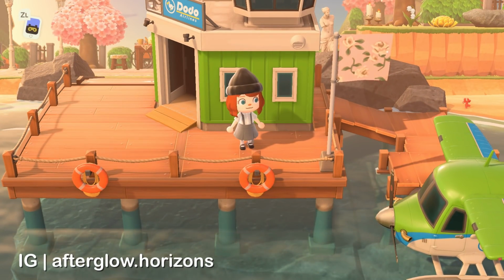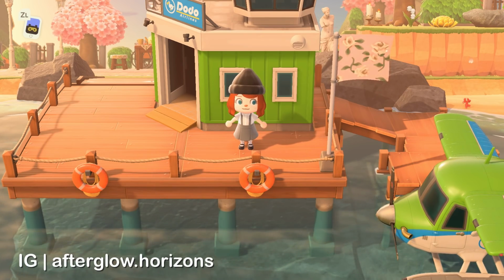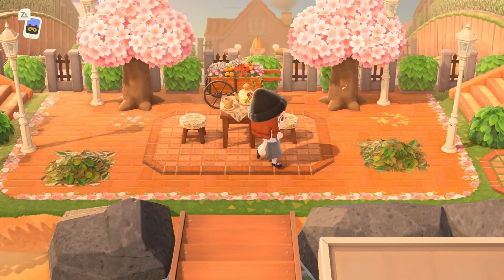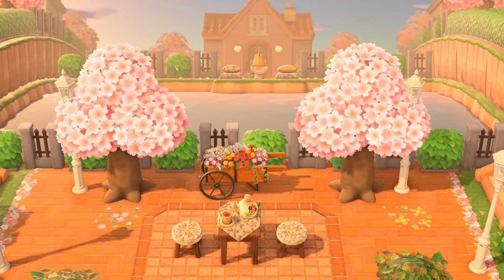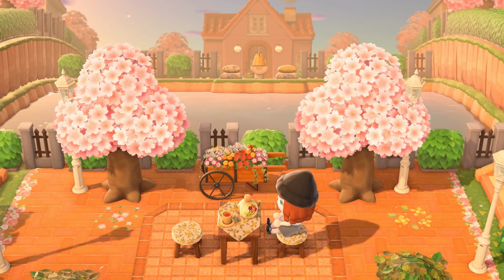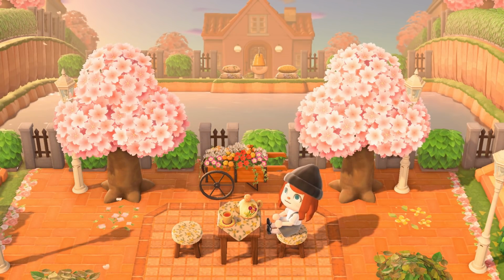This is the last island I visited, the beautiful afterglow, and I mean, I was stunned by this entrance. It is absolutely phenomenal. Look at that. You can see the house kind of over a lake, and it's not super often that you see the house so close to the airport, the resident representative's house, I mean. And I really love this little like welcoming plaza here with the stools and the table. It all looks so well put together. The custom design is top notch.